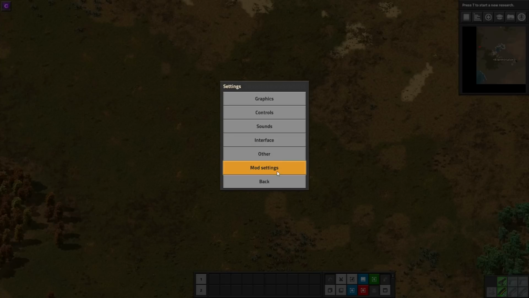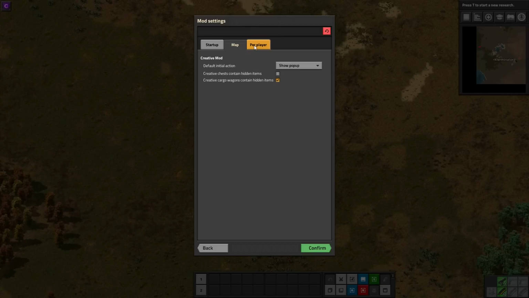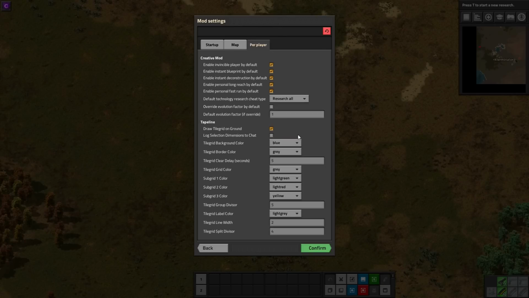So if we go into settings and go into mod settings under per player, there are tons of options for it. So, draw tile grid on ground. You probably want this because basically this is going to put the grid behind everything else, like behind buildings, behind you. If you uncheck it and you draw out the grid, it actually puts it above the player. So you can run behind it, which I guess could be okay sometimes.